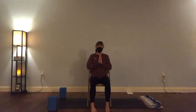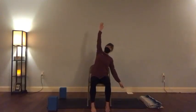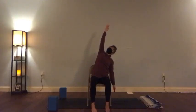So now you're gonna come right back into your prayer hands. And we'll inhale the hands right up through the midline. We're gonna lower our left arm down and come on over into side stretch here. So breathing into the right ribs, let yourself feel that sense of stretch and reach through the fingertips. One more breath. And then we'll come on up.